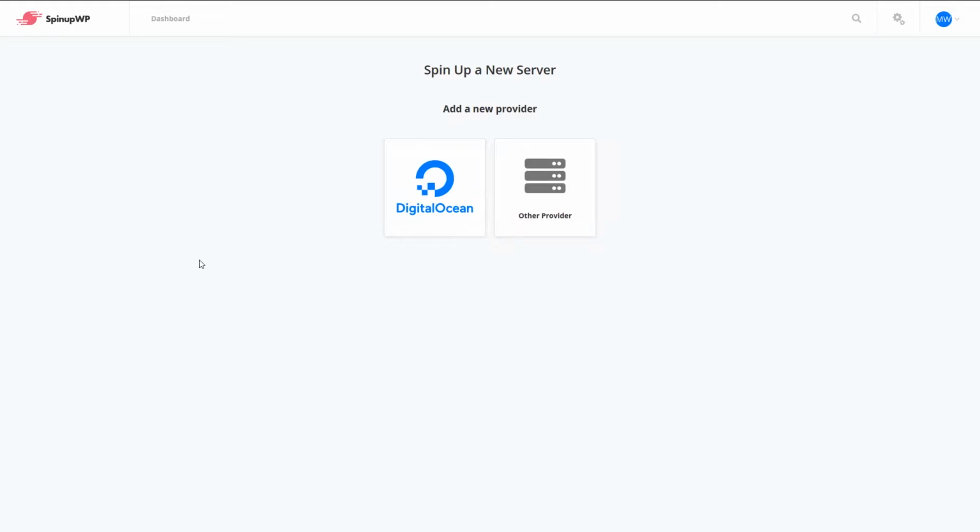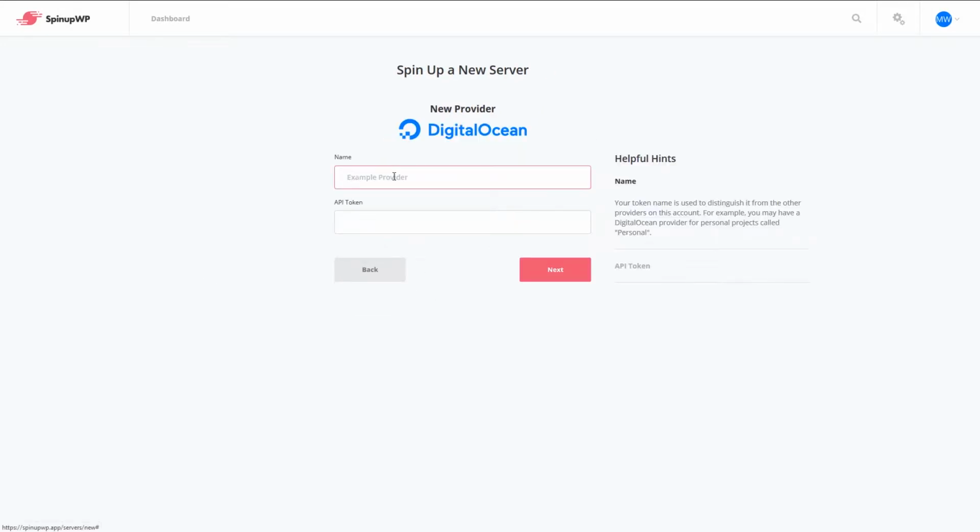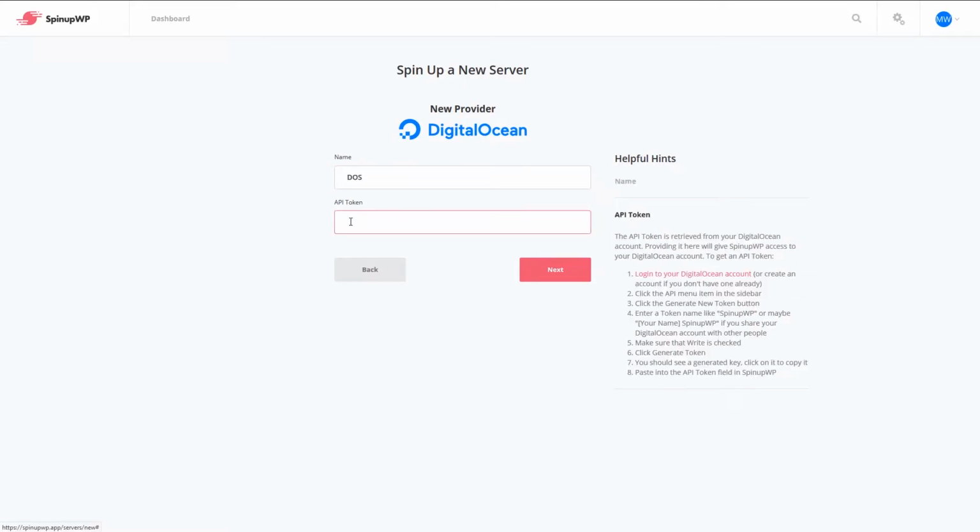So let's go ahead and add a new server. We'll just give it a name, and when you're using DigitalOcean, the good thing is that there are hints in several places in the dashboard. They have hints here, and it says the steps you need to do to get your token.